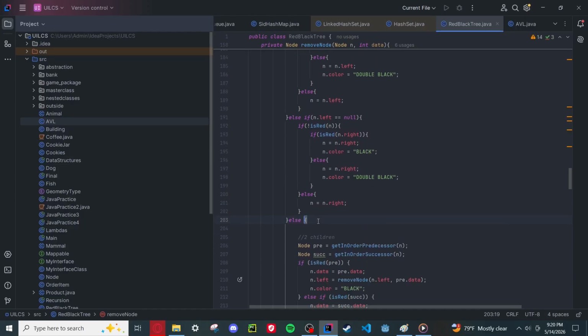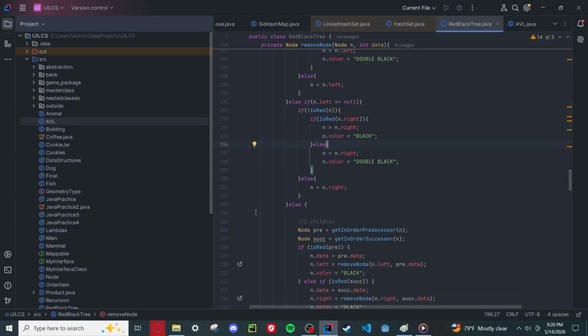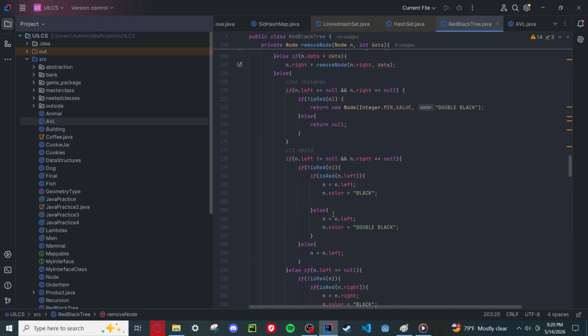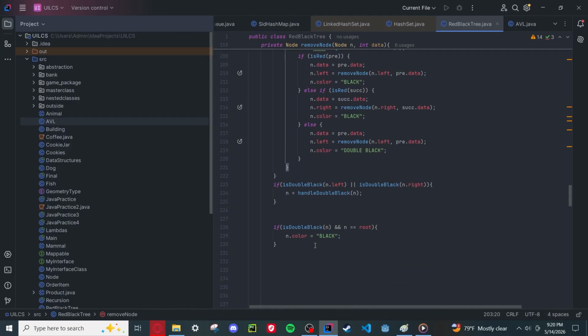The reason why we have to make this an if-else system is because we're talking about the same n, and if I made that an if, what's gonna happen is, let's say this code ran, then n is gonna be updated, right? And then what if that node has two children? Then we're gonna delete that here? No, it should be one or the other, not this and then, oh, let's run this.